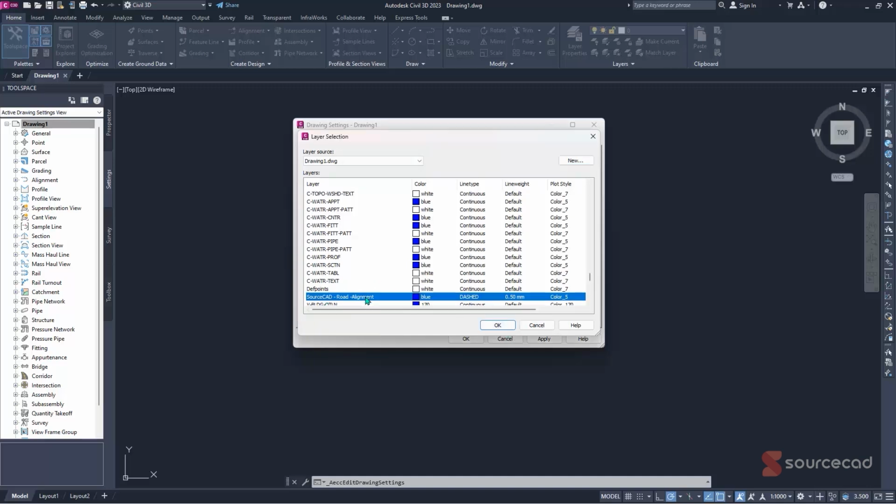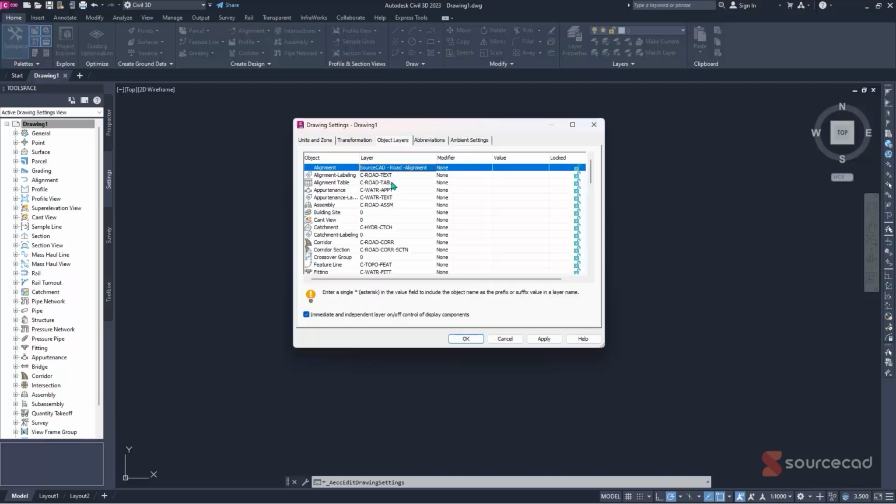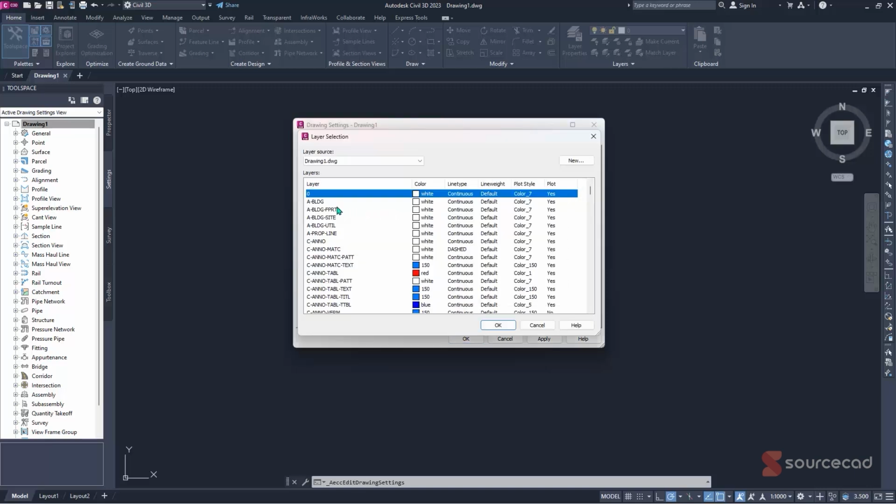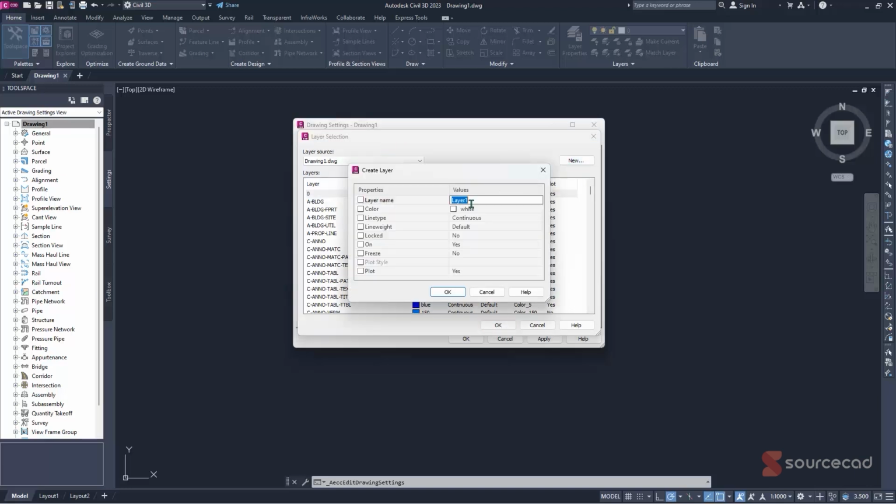Then I'll just simply select it, then click on OK, and just like that, now our layer has been modified. In the event that we are creating a new object, which is an alignment, it is going to be attached to the SourceCAD road alignment layer. So you can also specify for these other options, say the building site. If it does not have any specific layer, you can create a new layer for itself.